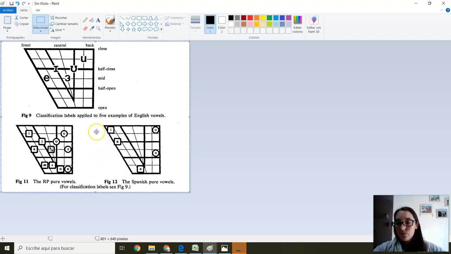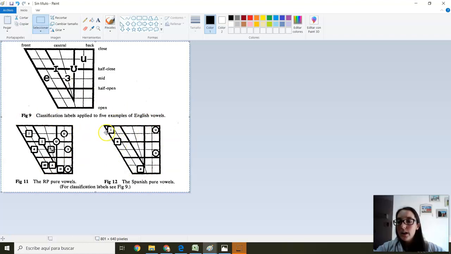So if we describe the Spanish sounds, they are very easy because we can say E is front, remember, front, and close approximation. Our tongue here is very close to the palate, okay? It doesn't refer to the lips. It refers to the approximation of the tongue and the palate. E, also front and half close. So that's why I joined these two pictures, because here you can see the terms of the classification, and here you have the Spanish and the English vowel sounds.